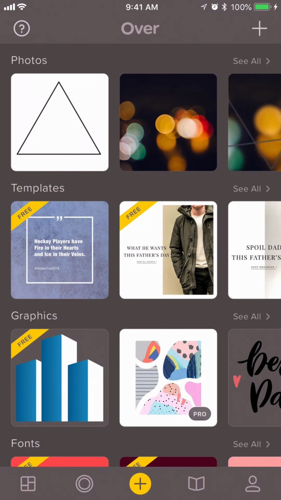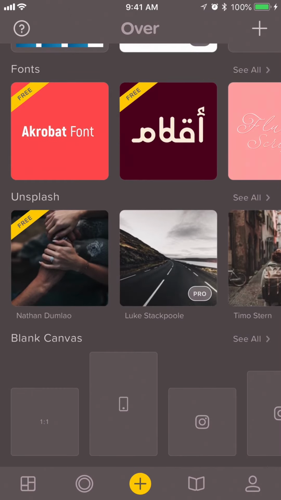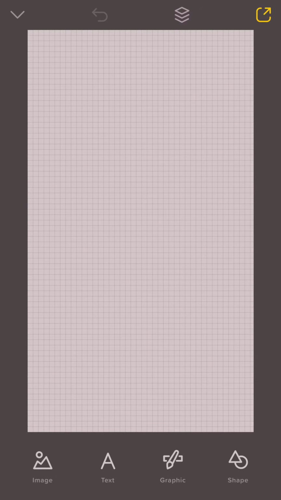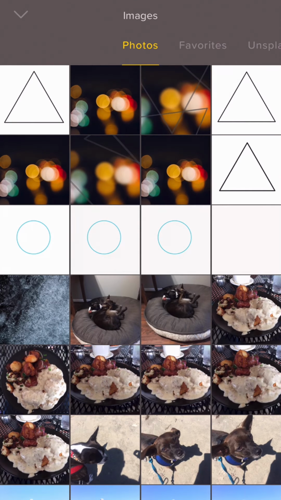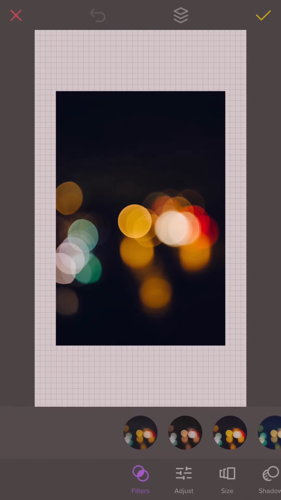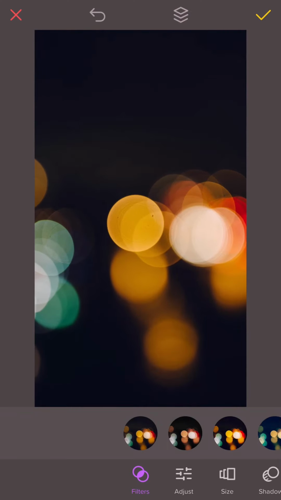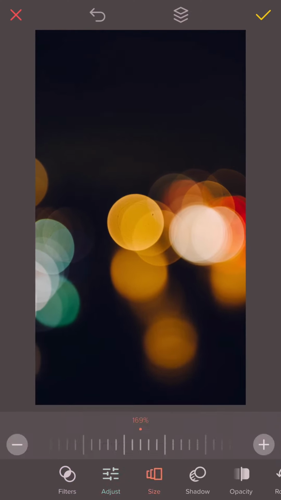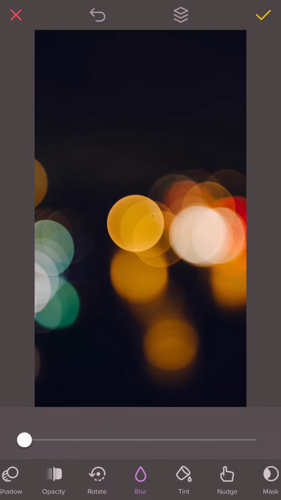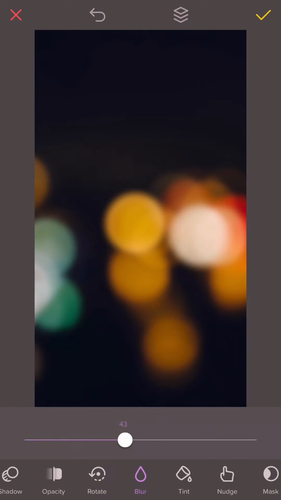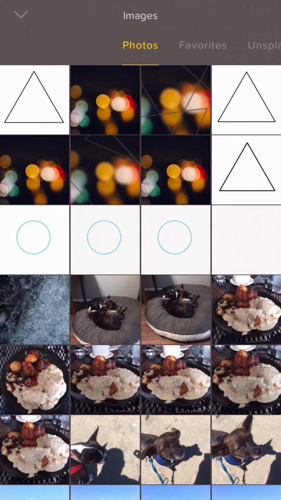All right, now let's go to Over and make our background image. Over is a pretty powerful app, and I definitely suggest you check it out. So let's start with a blank canvas here. And I'm going to add that image that I downloaded and just scale it up to fill the canvas. I might do a few adjustments. Let's just maybe blur it out a bit. Something like that'll be good. Hit OK. All right, now I want to add another image. So I'm just going to add that triangle that I just made.